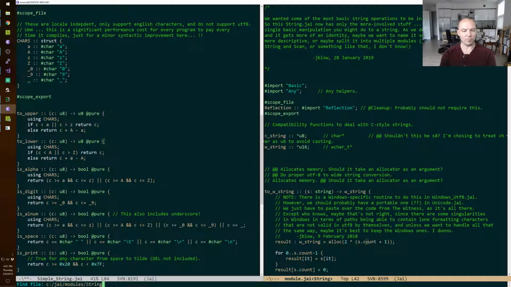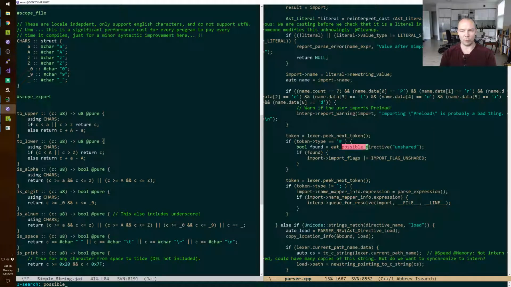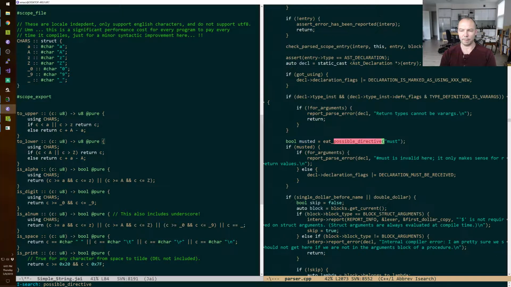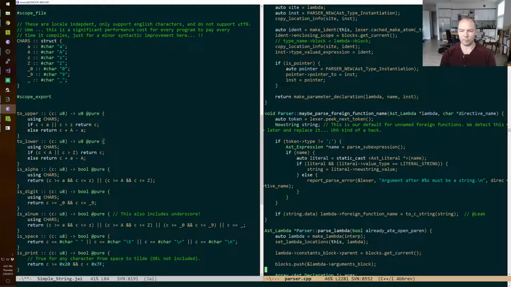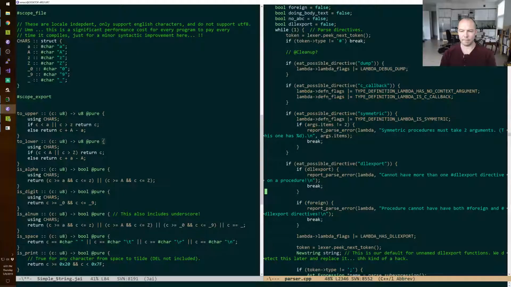Let's go to the parser. Directive, possible directive. Where do we look for directives? Oh, we have a thing. Let's just put it here for now.